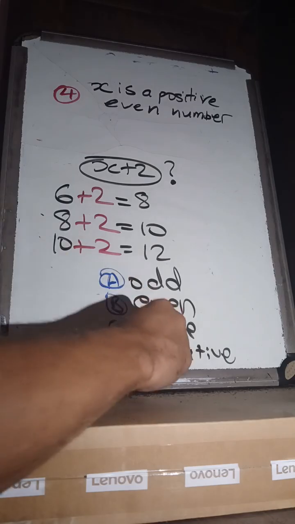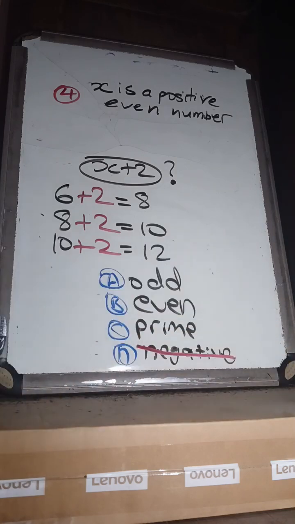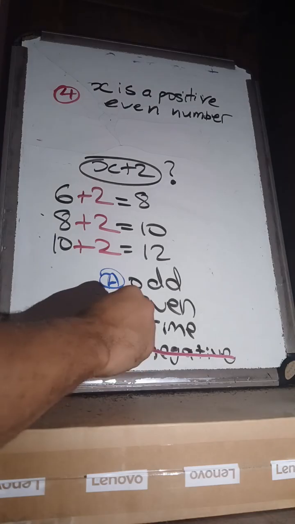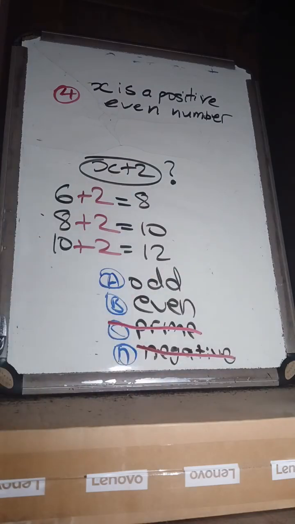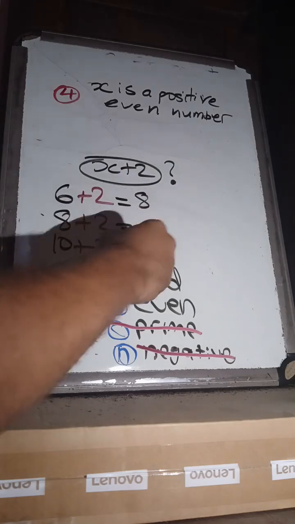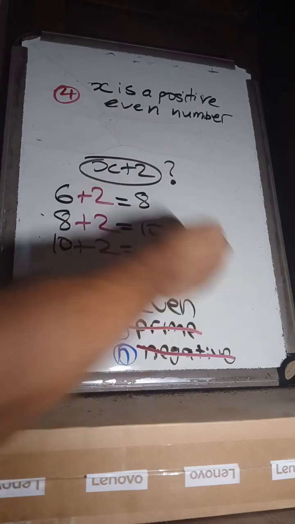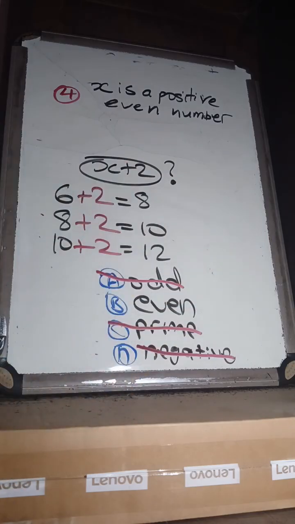Alright, so definitely not negative. That's a waste of time. There's only one even number that is prime, so we can eliminate that too. Most prime numbers are odd, but not every odd number is prime. So that's a weird little distinction there. Also, there's not one odd number there, so we can eliminate that as well. So yeah, you just find your answer without really doing any work, right? So yeah, number 3 now.